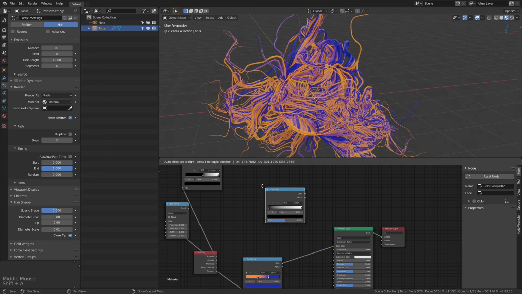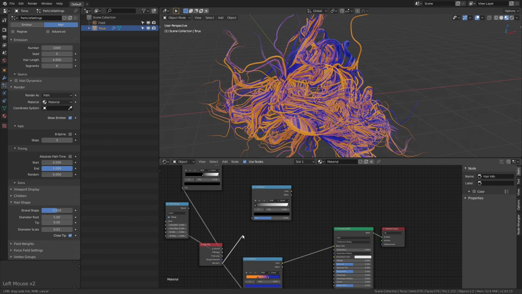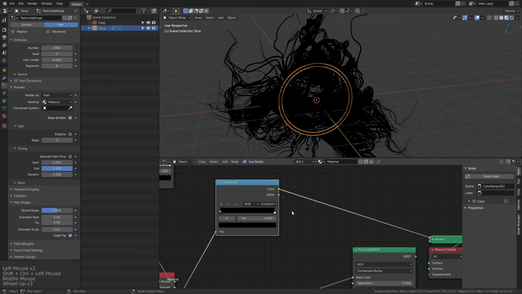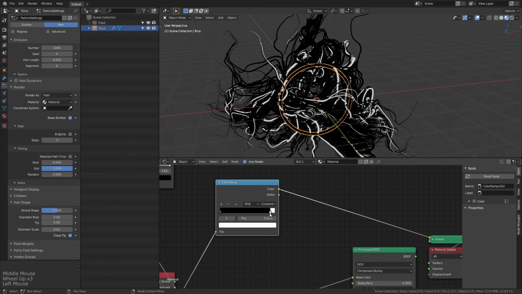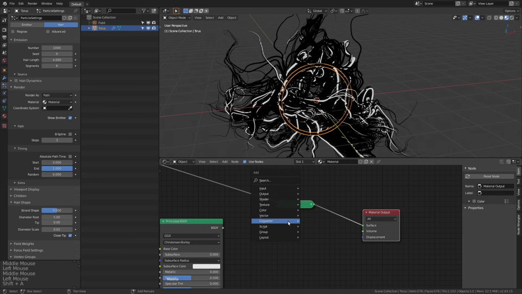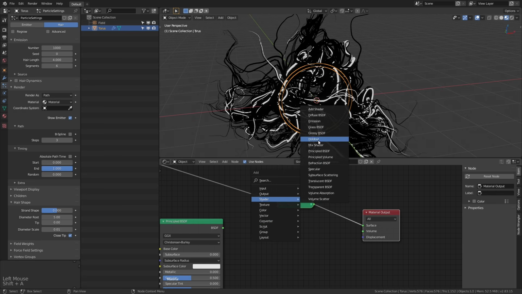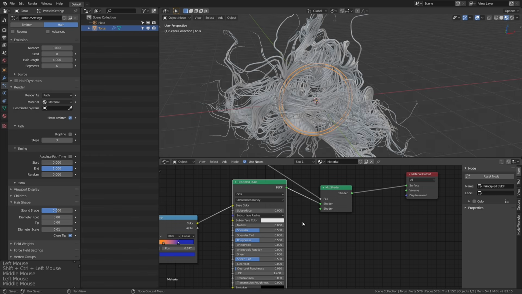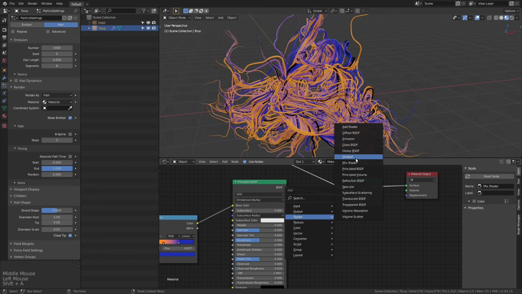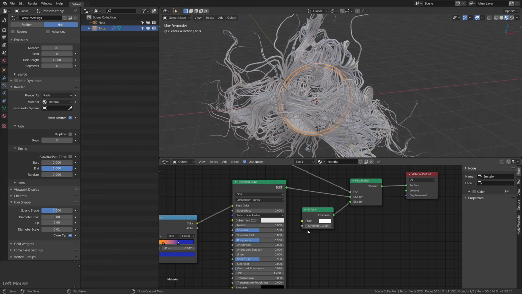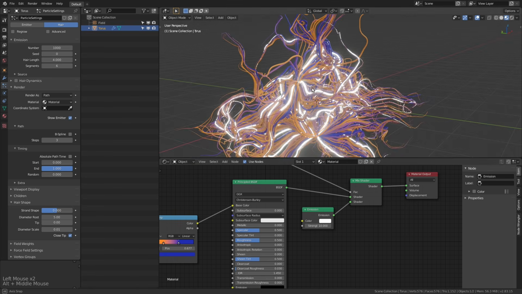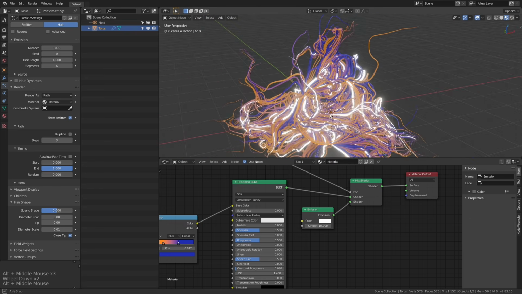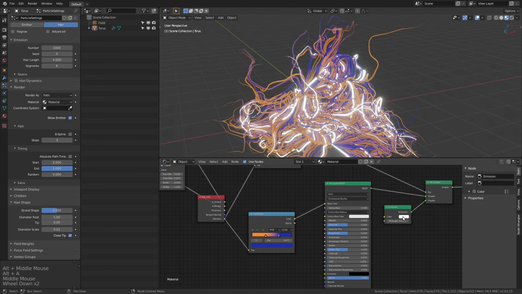You could throw in a second color ramp, plug that in there, set this to constant, and when I preview this, again, this is just a mask for a few of the hairs, and we could throw in a mix shader. We plug this into the mix shader, plug this first one in here, and then add an emission shader in here. And now we've got a bunch of emissive hairs in between the other hairs. And you can see how quickly you can generate really fun and interesting effects with this.